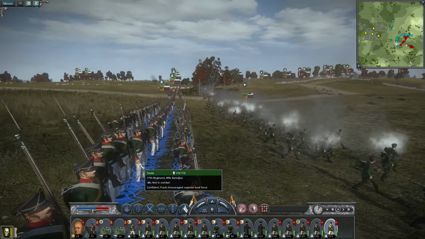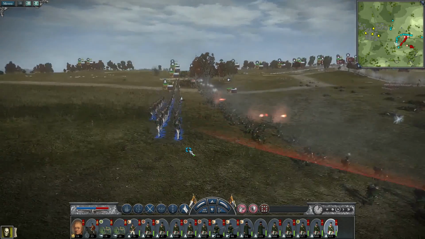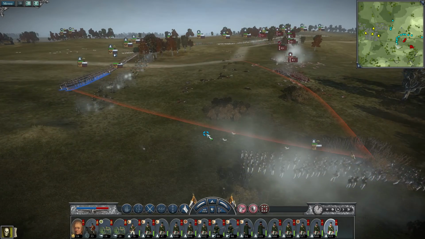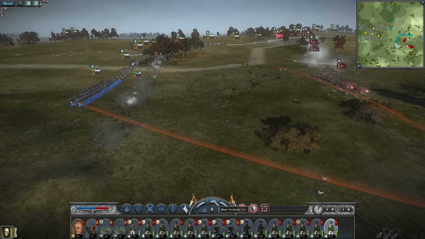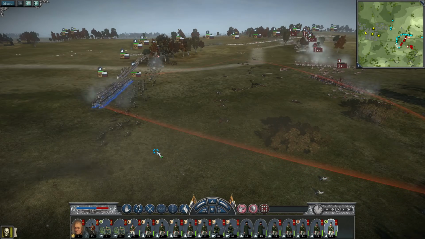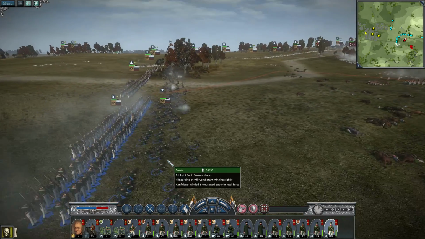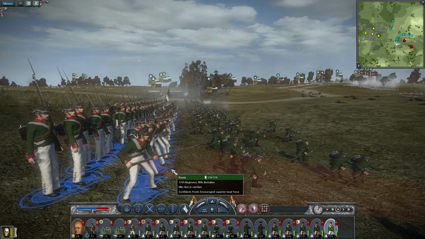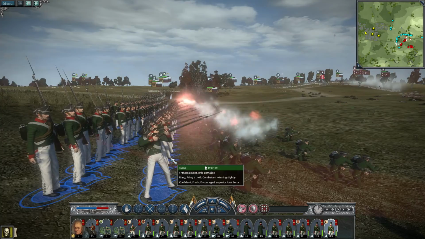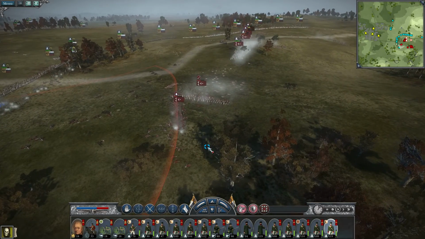And as they get closer, this unit should start opening up. Or at least they're supposed to. Maybe they won't. Here we go. Now this whole unit should engage with a nice volley. Woo! I love that stuff. I personally think it's really nice to see.